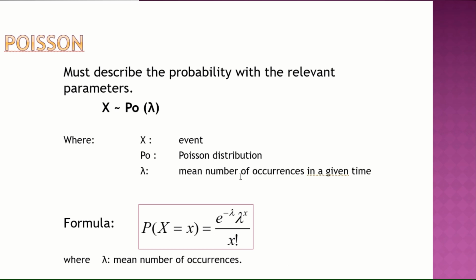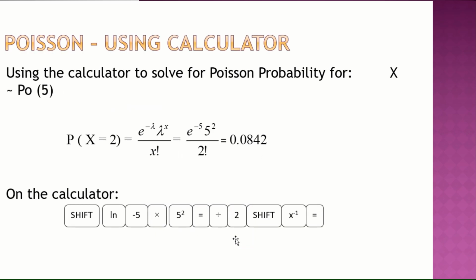Okay, so this is the formula given to you here: e to the power of negative lambda, times lambda to the power of x, over x factorial. You need to see in your calculator where this is. All right, so this is basically a small little guide on how you use your calculator. Probability of x equals, let's say you want x equals 2 for a Poisson distribution with a lambda of 5, so you just plug it into the formula. e to the power of negative lambda, e to the power of negative 5, times 5 to the power of 2. Can you see lambda to the power of x? So 5 is the lambda, to the power of x. x is 2 here. Can you see that? Over 2 factorial. So this is how you put it into your calculator.